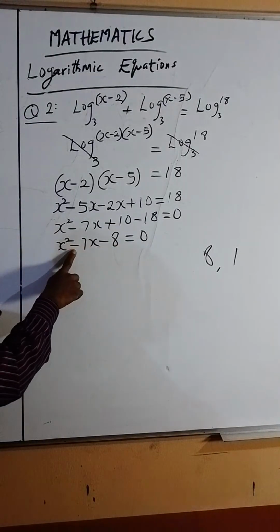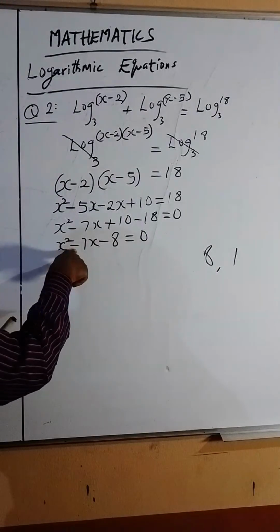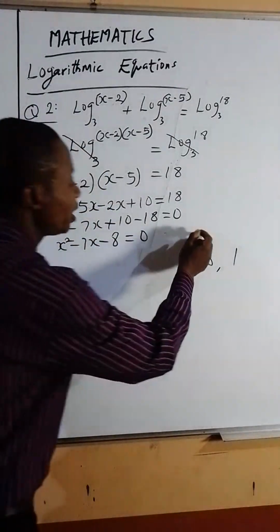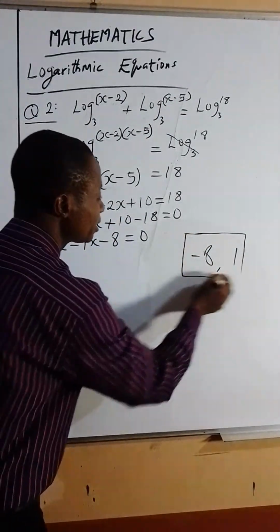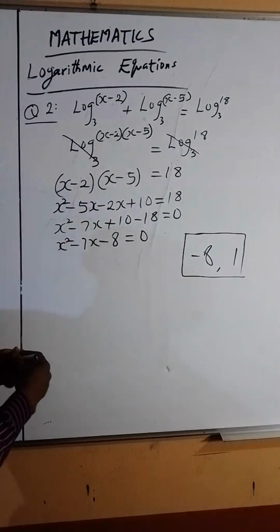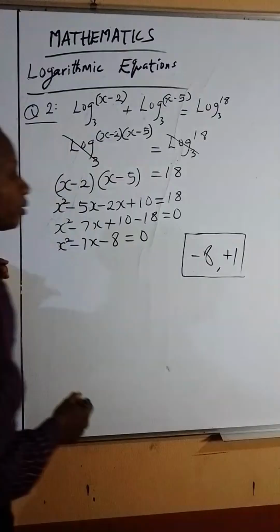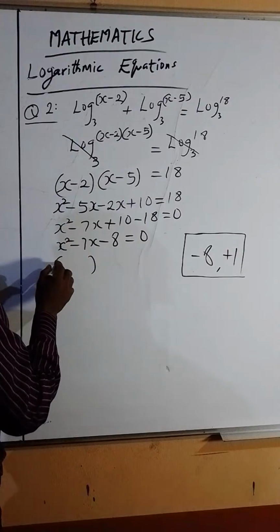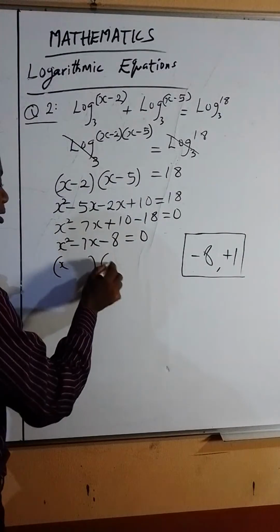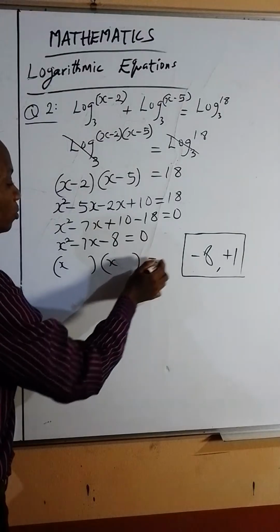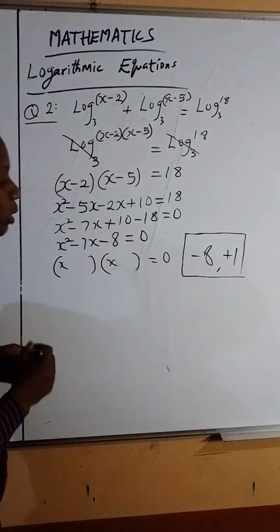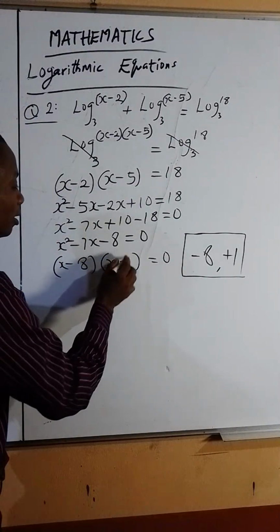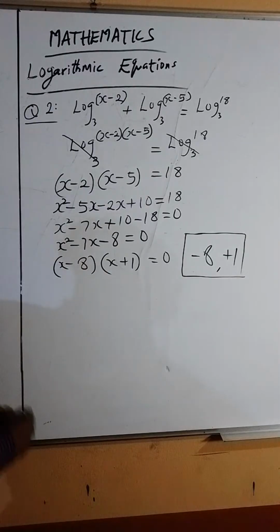Come here and see. You can see that we have minus here, so give minus to the bigger number. So we come here and put minus. All right, so we have placed minus here. What it means is that these are the factors, then here is our plus. So the implication is that we are now going to open 2 brackets and put our variables here, then equate it to 0. Right? We equate it to 0. So here we are going to have minus 8 and here plus 1. Right? This is what we are going to have.